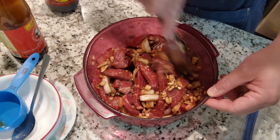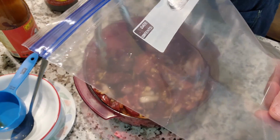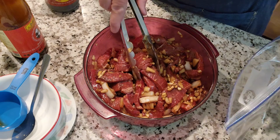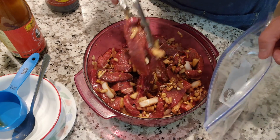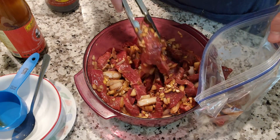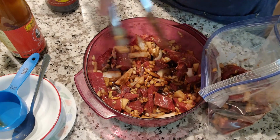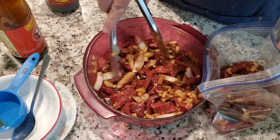And then what I do is I'm actually gonna transfer this one here, guys, into a large bag like this one, and seal it. In that way, the flavor really locks into our meat. So I'm just gonna transfer everything, guys, as you can see.